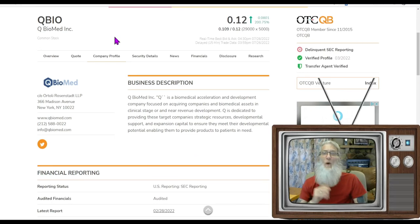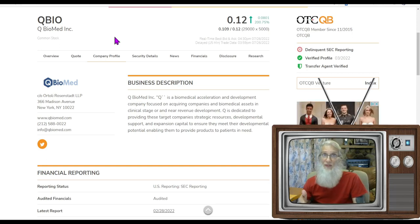The first stock we're taking a look at was a runner today. They came out with news which was really big news for the company and even bigger news for the consumer. This is in the health sector. I don't cover a lot of biotechs and biopharmacies — not because I don't think they're hot, but the PRs are just too dry, too technical, hard to understand, and even harder to explain. But this PR was pretty simple to read and it is really big news, so I'm going to share this one with you.